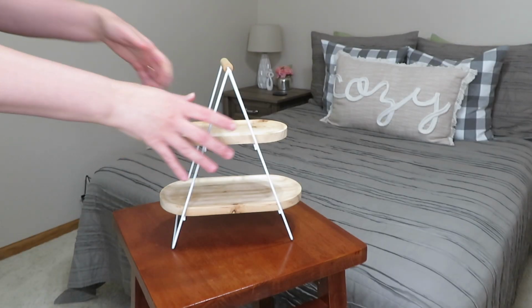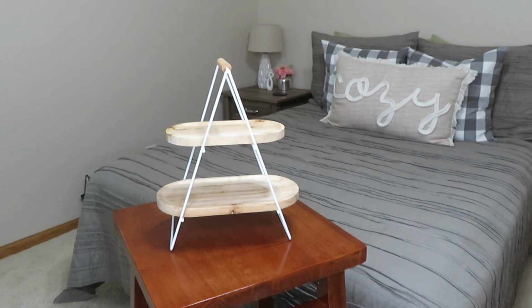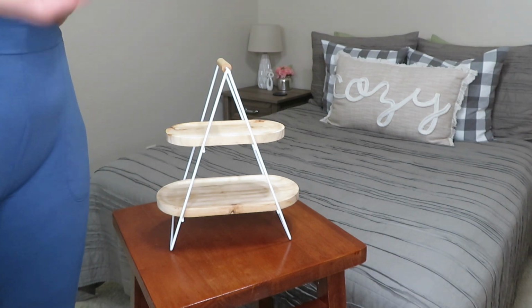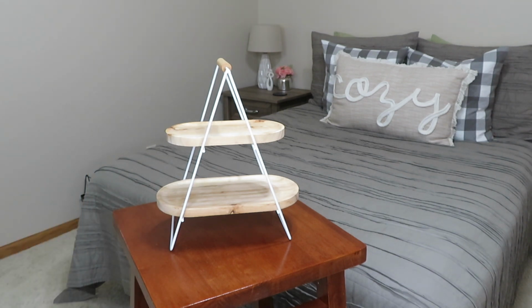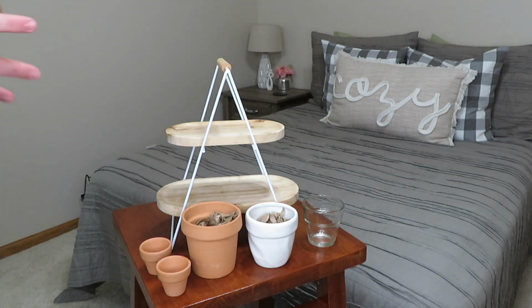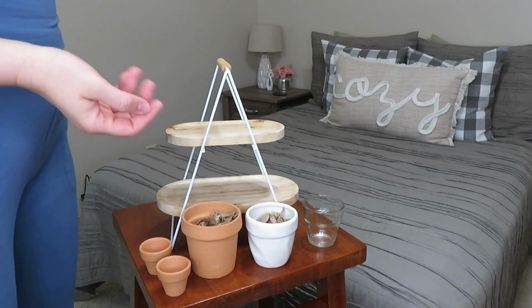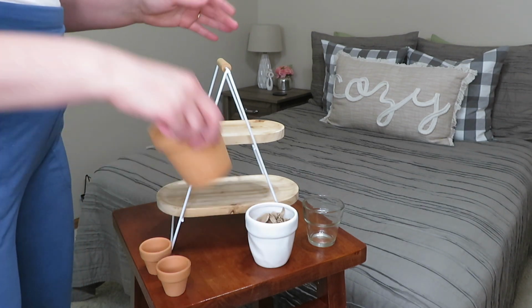We're going to start with the new tray first. And for this one, I just did a very neutral, everyday theme on it. I wanted to use terracotta pots, so that's where I started. I just grabbed all my pots and figured out ways to fill them up. I was going to use flowers, but as I was looking at it and doing it, I decided to use succulents, and I think it turned out really great.